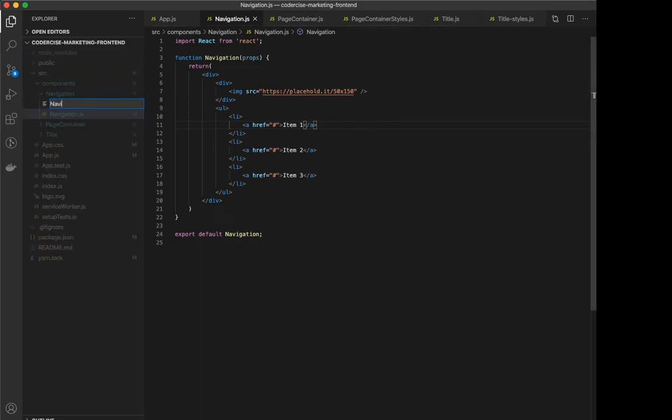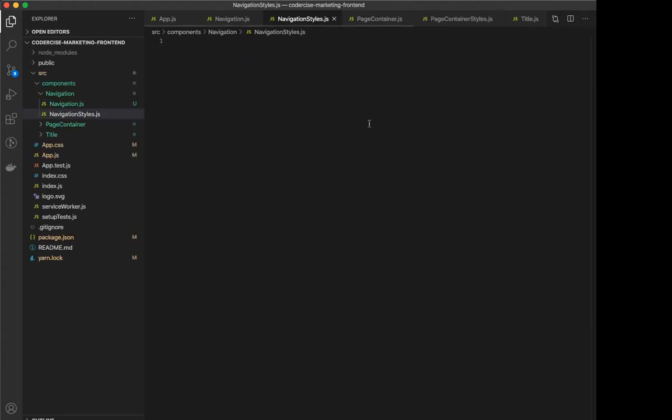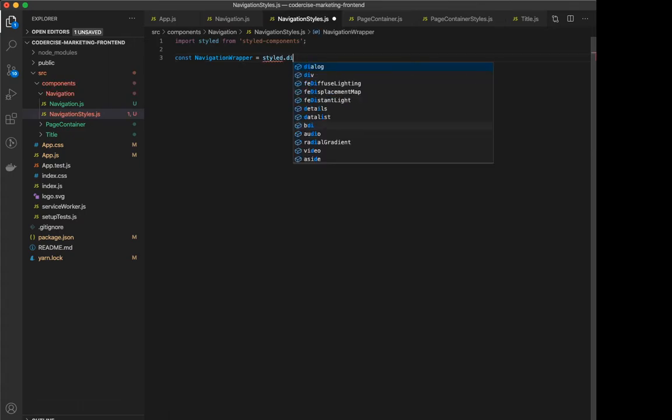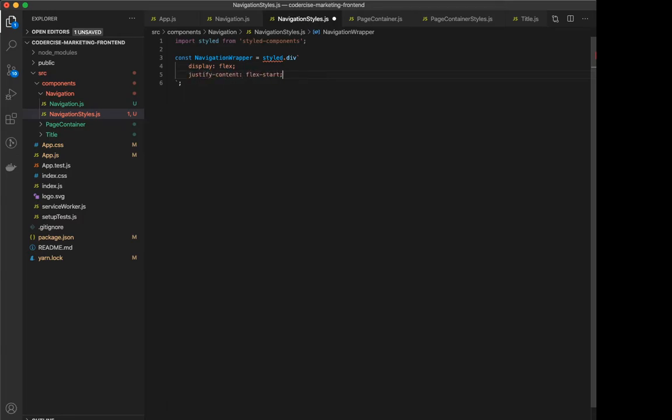So we'll have navigation styles.js, which imports styled from styled components. We'll have const navigationWrapper equals styled div. It's going to be display flex, justify content flex start.